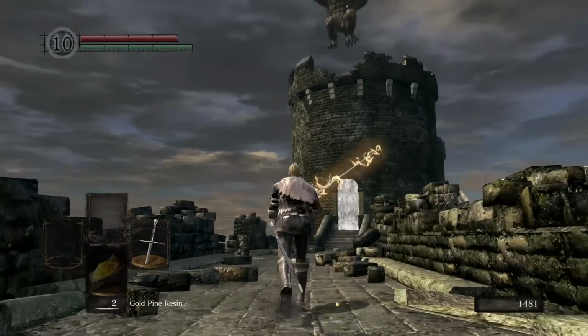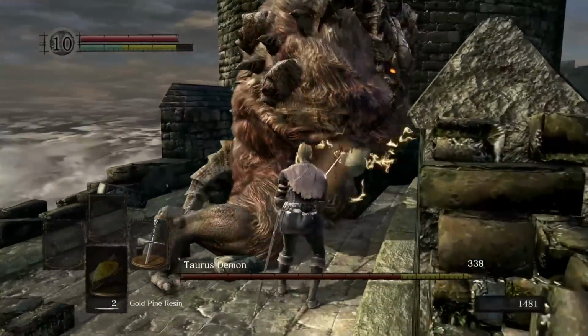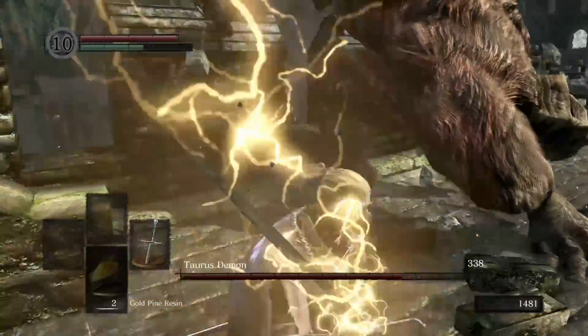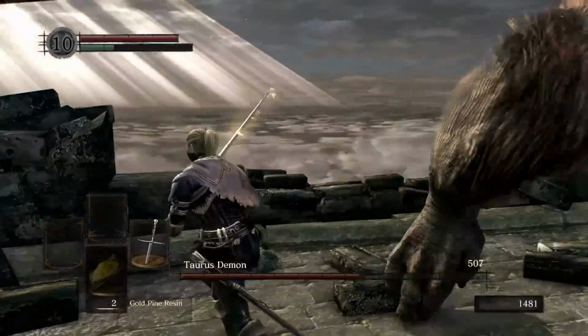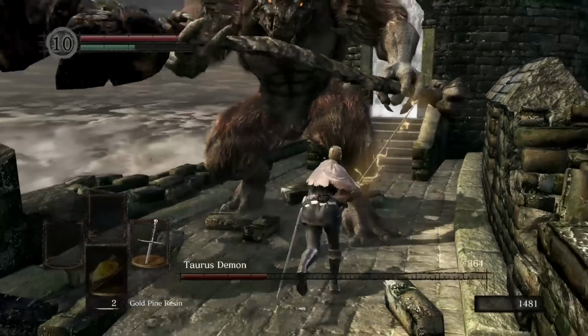Either way, the final piece of this puzzle is the Demon's Great Axe, which is a relatively rare drop from the Taurus Demon. 5% without 10 humanity, 10% with. Not too bad, but it might take backing up your save a few times. Either that or you could just buy it from Shiva, but that's really out of the way.